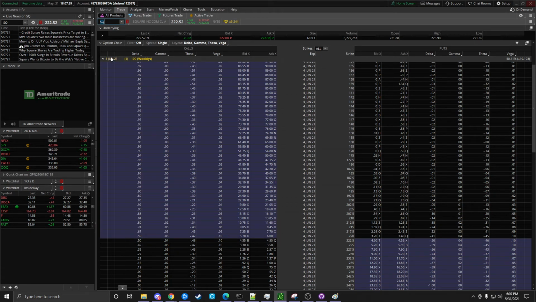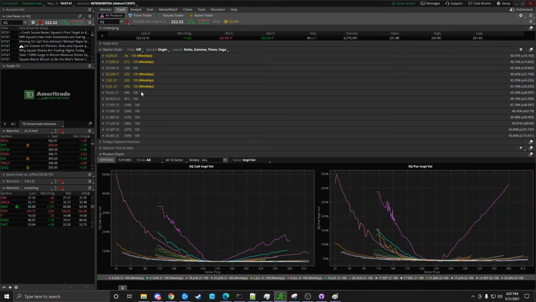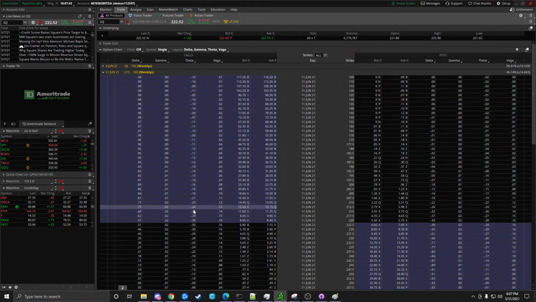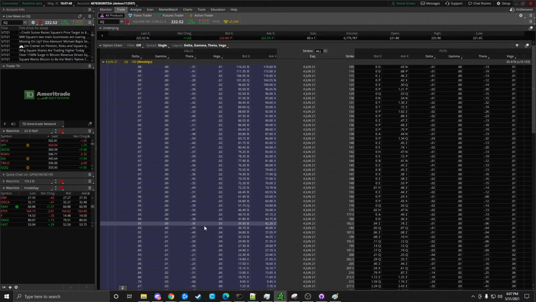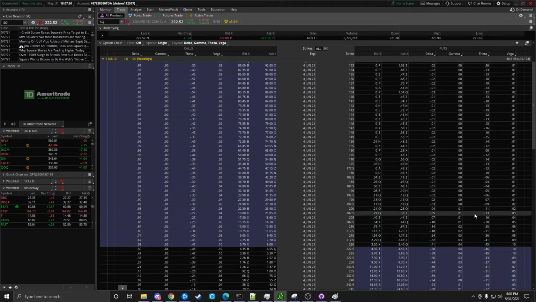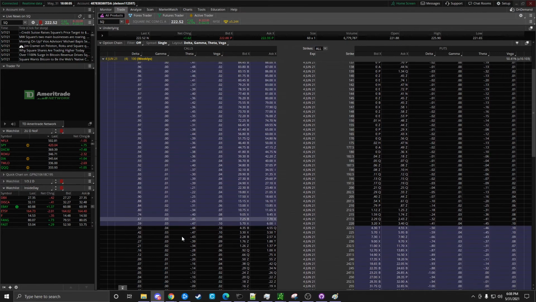Obviously, you need more money to play longer dated contracts, but if you're just day trading, the theta on these is only 30. It's still lower. It's still a lot, but it really just comes down to how much money you want to risk. And honestly, the day of the week definitely matters. And also your account size, because you might not be able to buy next week dated contracts and trade those either. But hopefully that helps you out. And again, just go off the delta of the amount you want to risk.